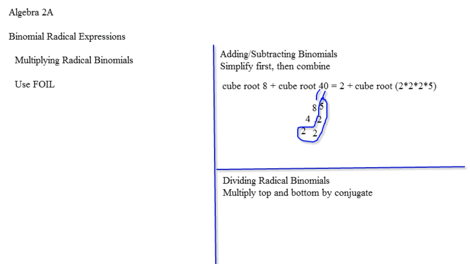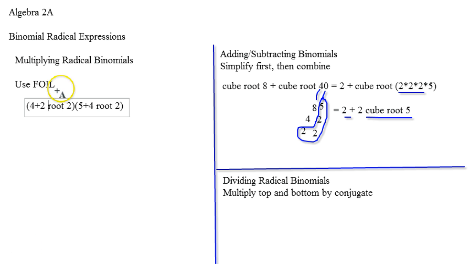Now when you're dealing with cube roots, you want to look for 3 of a kind, and you want to bring that out. And so what this actually becomes is 2 plus 2 cube root 5. The reason why I don't combine any further is because this has a cube root 5, this has no cube root, so I leave it alone. Just remember, we're not trying to solve for one number, we're actually just simplifying, adding and subtracting. So make sure you take your time and go through the process.